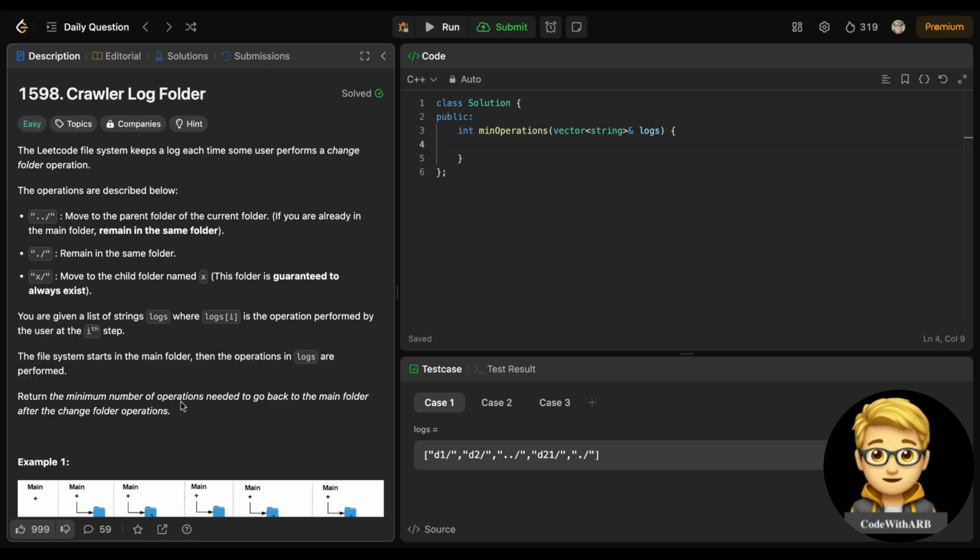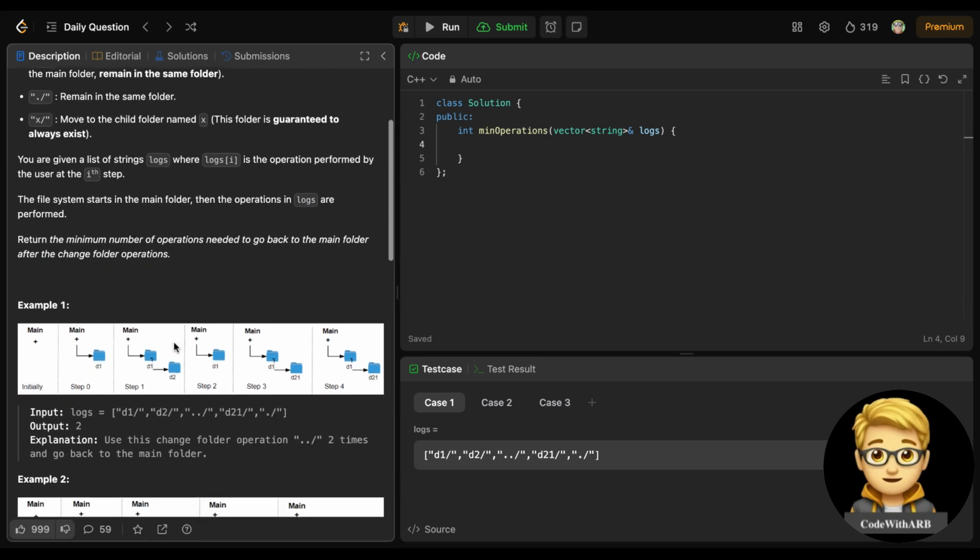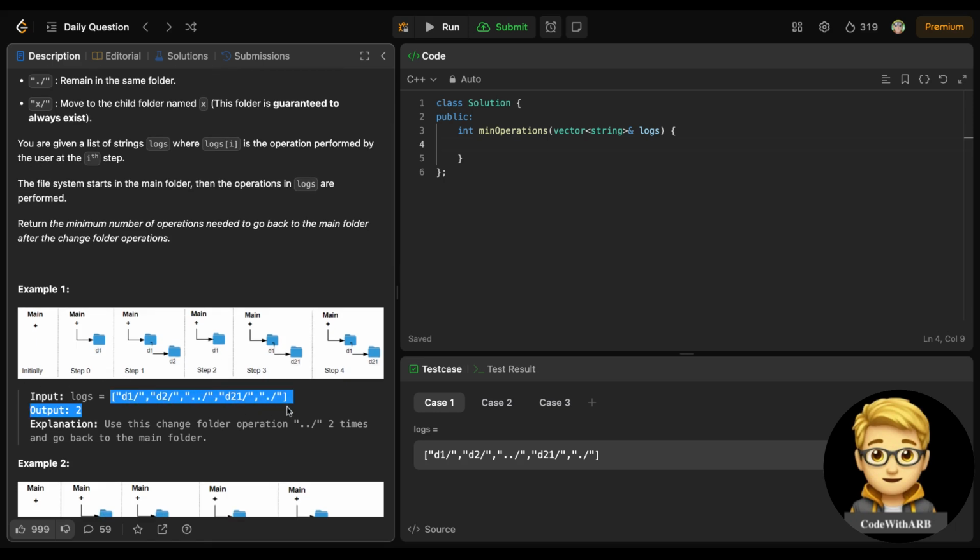Return the minimum number of operations needed to go back to the main folder after the change folder operations. Basically, we are given some logs, we need to apply these operations on the file system, and after all of them, we need to tell the minimum number of operations needed to go back to the main folder.